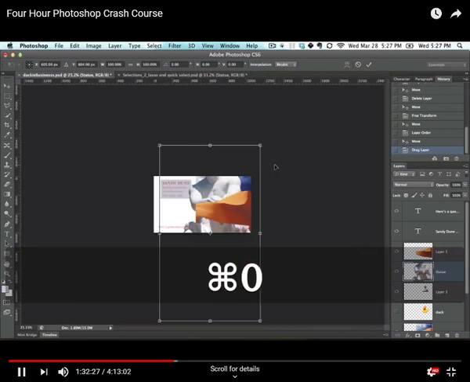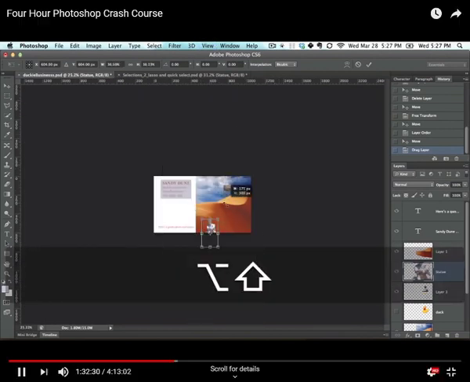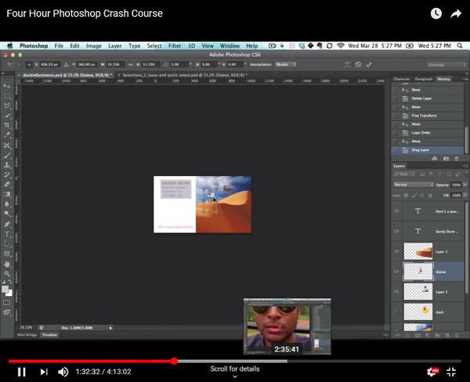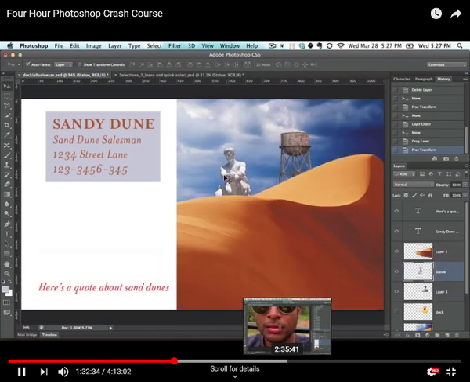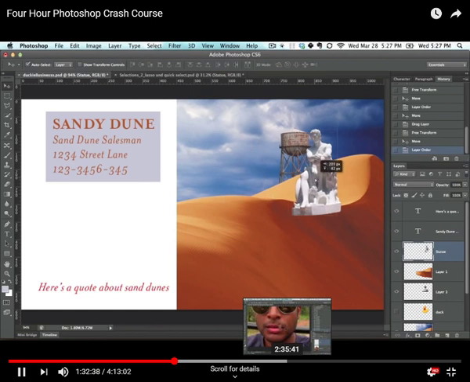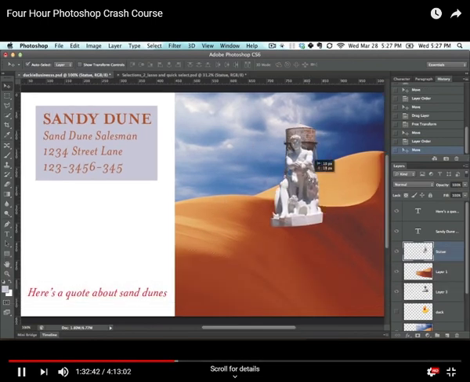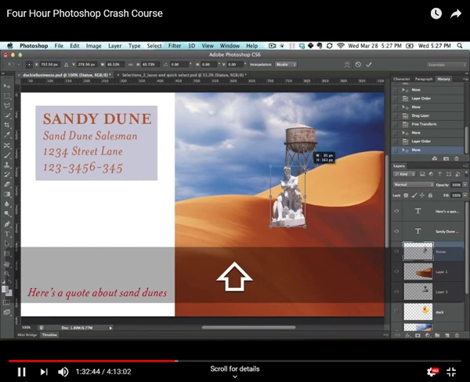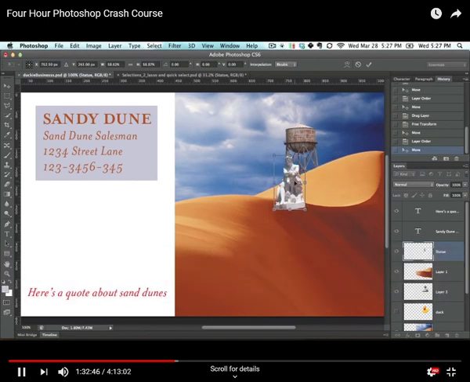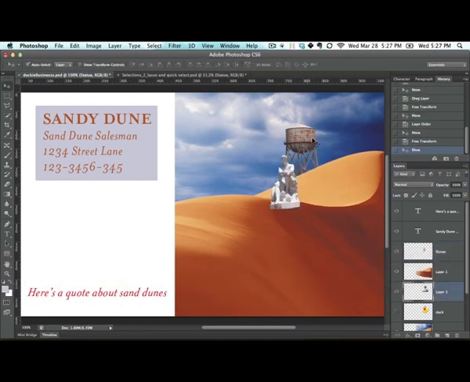I can't see the corners, so I'm going to hit Control 0 just to see everything. Move it here, move it up right there. Hit Control 0 again to see everything, and let's actually move this in front. So there we go, and in fact, I am going to decrease it in size even a little bit further, and let's put it behind this hill, because why not?